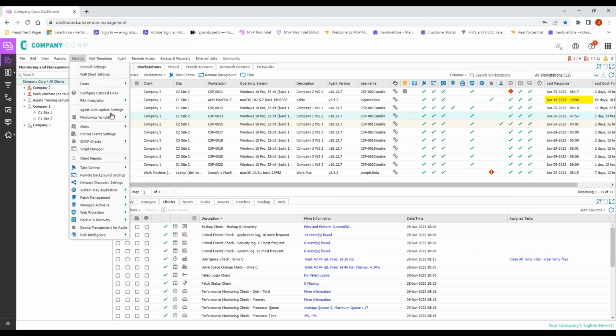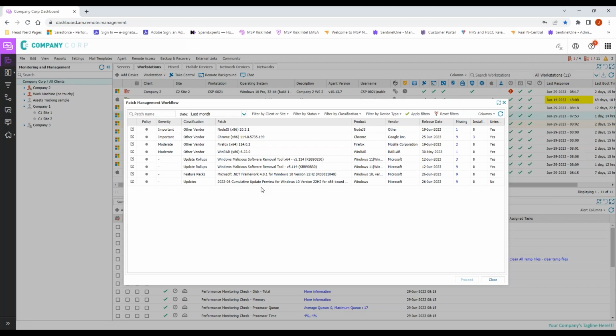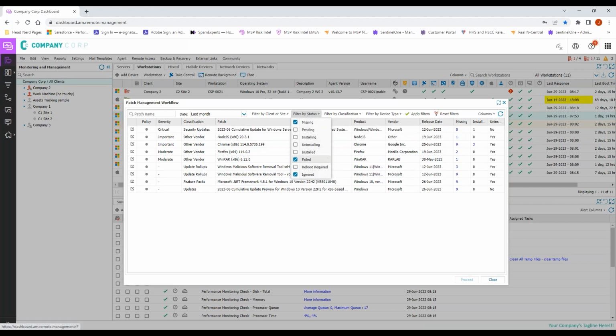Next up, technicians or engineers on an almost daily basis. I say almost daily. Let's be honest, we're probably not going to be dealing with patches on a daily basis, but we should be at least checking these on a weekly basis, okay? Especially with the RMM update, this becomes a pertinent item. Our management workflow is going to control a nice global view of patches denoted by status, that can be filtered by client or site that we need to be aware of.